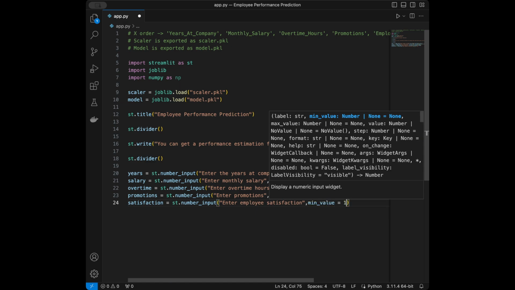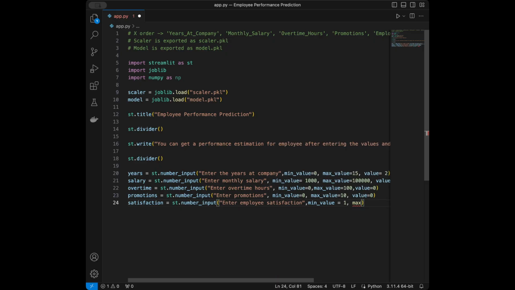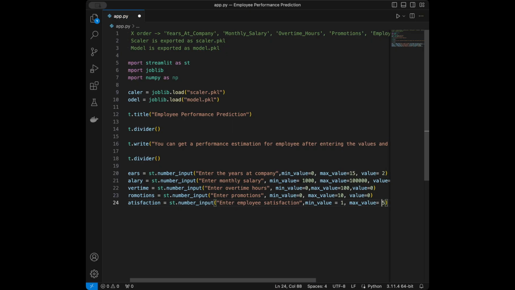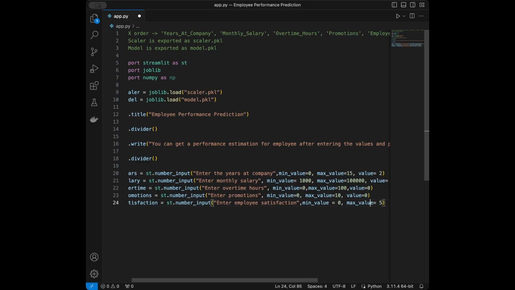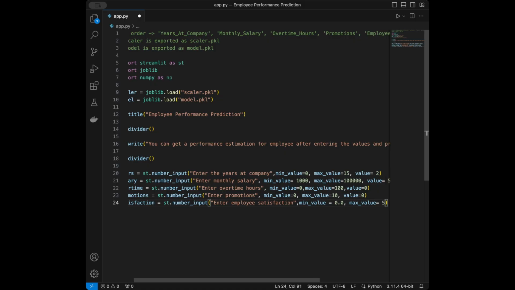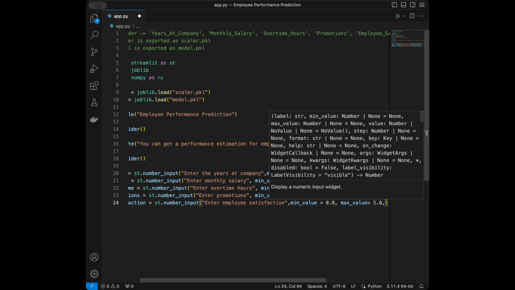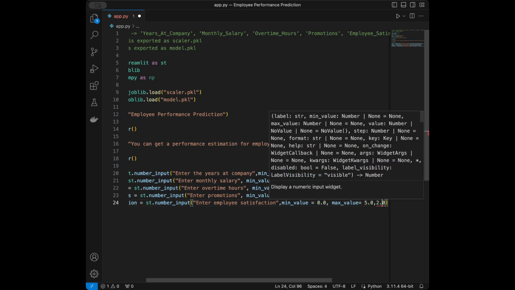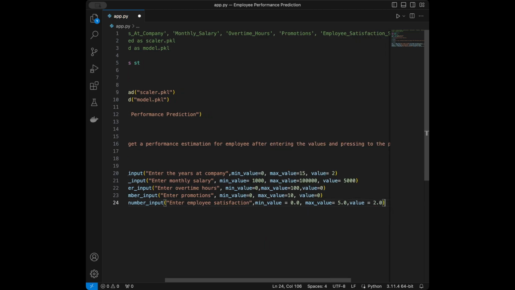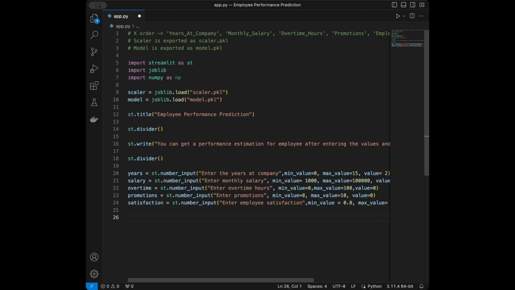Actually, let's give 1, and maximum value can be 5. Like minimum value can be 0 too. And actually, I want this to be float, so I'm going to add it like this, and the default value is going to be 2.0. Okay, so I'm going to specify it like this. So we have our inputs ready in here.